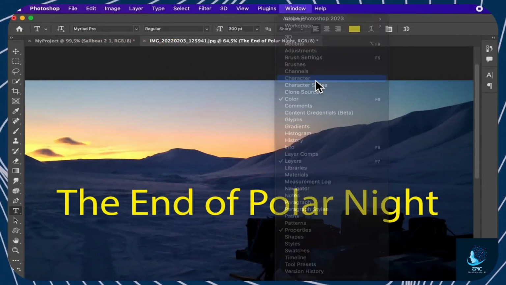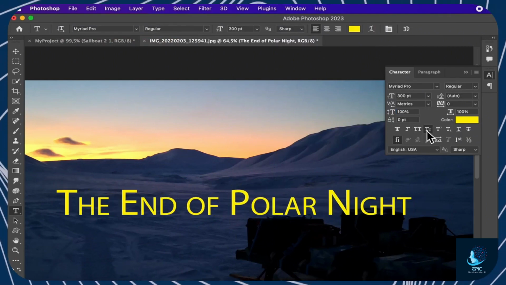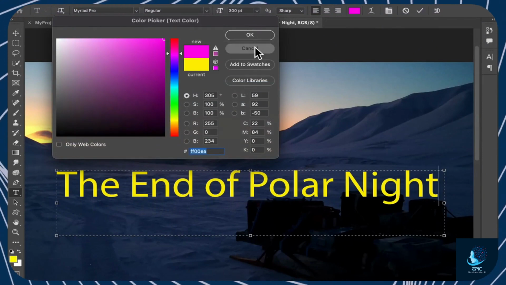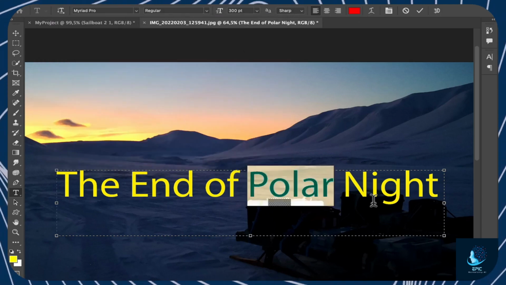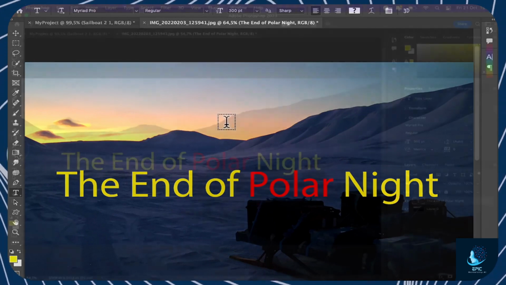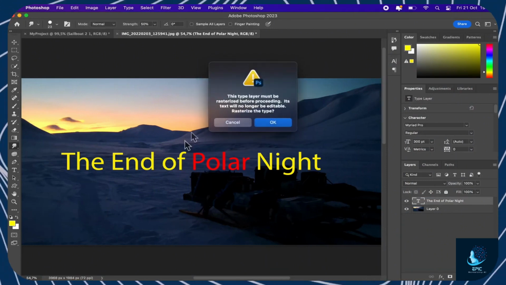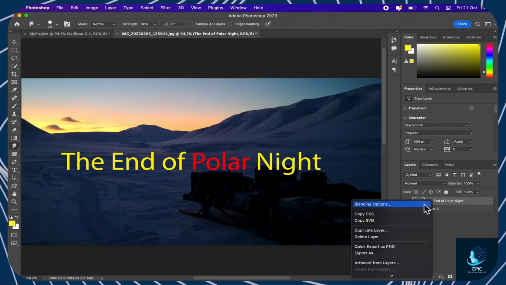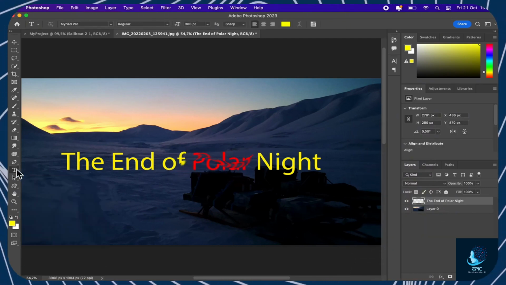You can also open the Character panel to set text leading, tracking, baseline, and much more. If you do not see any change, select any piece of the text first. Use Cancel or Commit to undo or apply text. The brushing tools seen before do not work on vectors unless you transform these into pixel layers. To do so, click on OK on the dialog box, or right-click on the vector and go to Rasterize. Pay attention that this action is permanent, so you may not be able to edit vectors like before anymore.